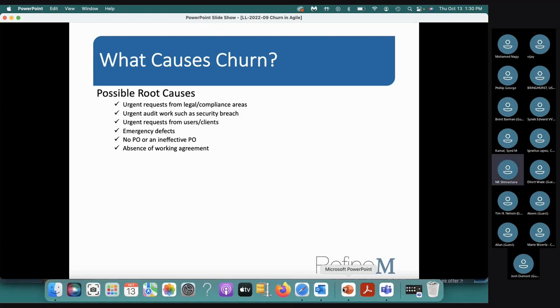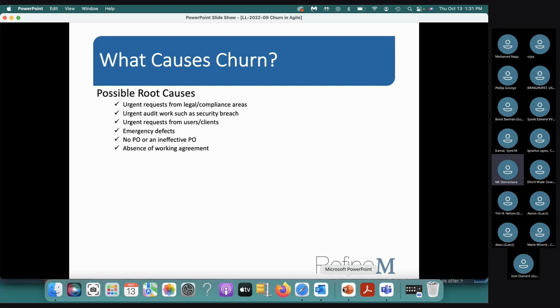Sometimes you do audit work, and the audit finds a security breach. Now that becomes very urgent. A security breach, we need to fix it, right? So that could be one. And then emergency requests. People can come back and say, this is urgent and we need it, right? Break fix. Somebody pointed out break fix defects. So I am putting here only the emergency defects. You don't have to fix every defect that is reported in the same sprint. That can be put in the backlog and prioritized. But if a defect is like the sky is going to fall, then you've got to. If the whole application is down or people are not able to use the application because of XYZ reasons, right? Then that's an emergency defect or break fix.